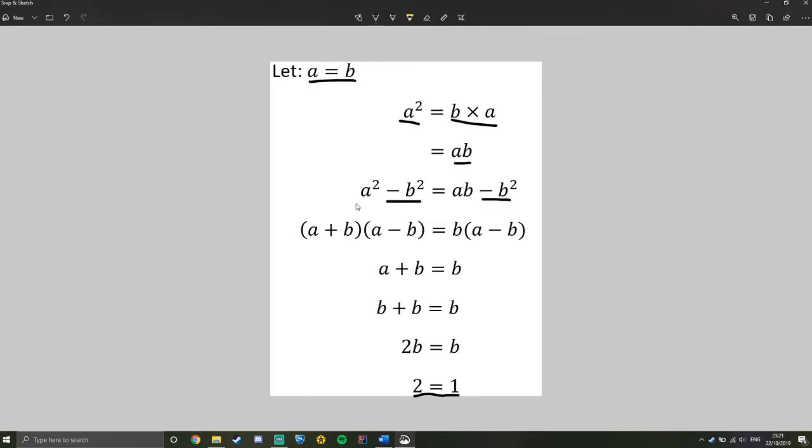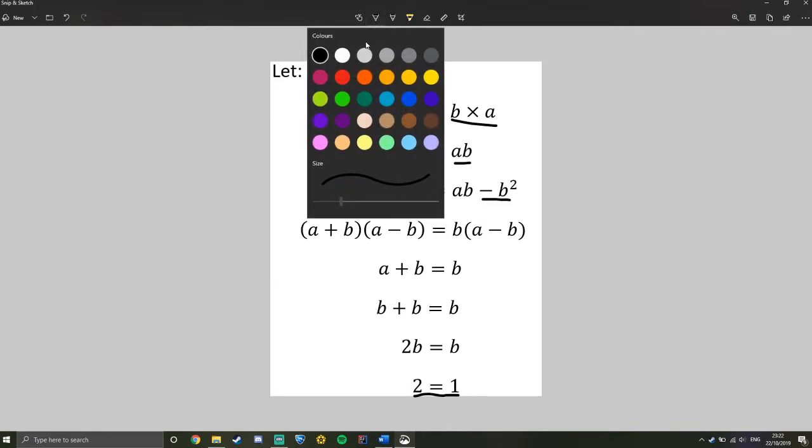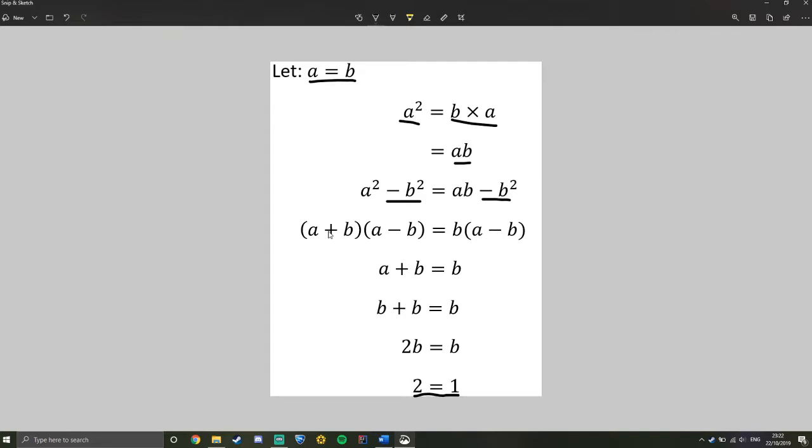If we express them in brackets, this one would be binomials, this one would be just single brackets, which is a bit complicated when it comes to binomials, but I can explain it for you. So we have a times a and a times negative b. The a times a gives us the a squared. The a times negative b, we'll worry about in a sec. Then we've got b times a, and then b times negative b, which gives us negative b squared.